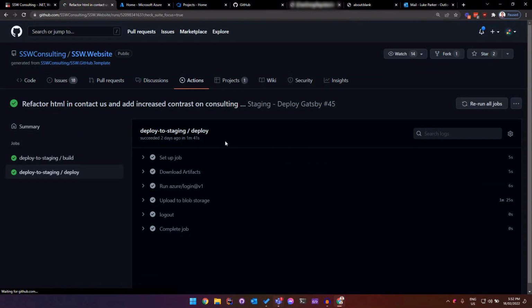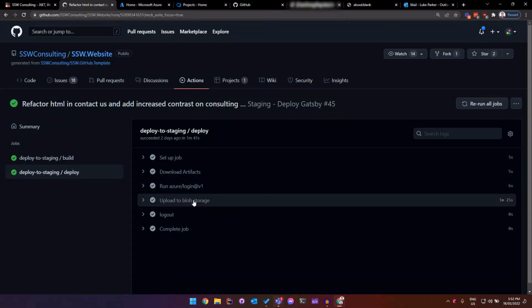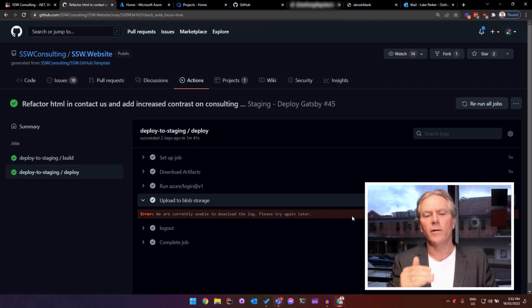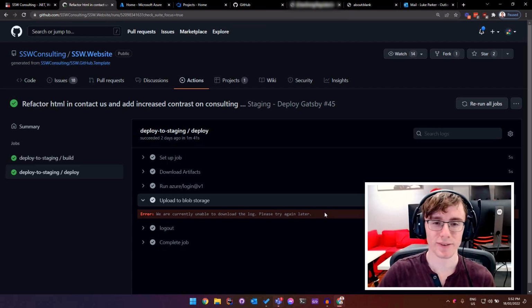Right. So I think the first step is to click on the details of deploy and drill down right before it goes to Azure. So let's look at upload to blob storage, which is right before it goes to Azure. What the hell is this? Why do we see a whole lot of ticks and then hidden under there is an error? Right. So sometimes the actions that are coded will print out errors in the logs, but they won't actually detect them as failures in the action. So we'll print out an error and then it'll say, great, let's do the next thing. Super frustrating.